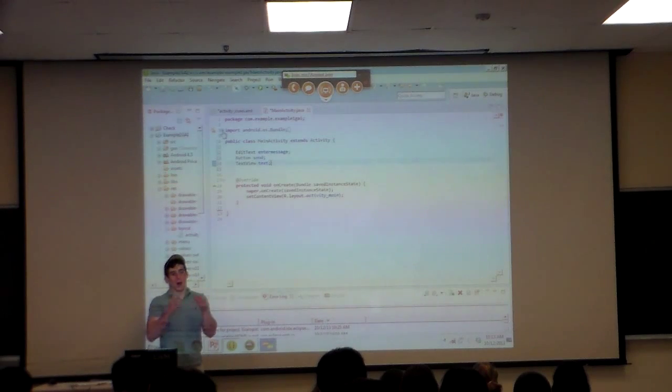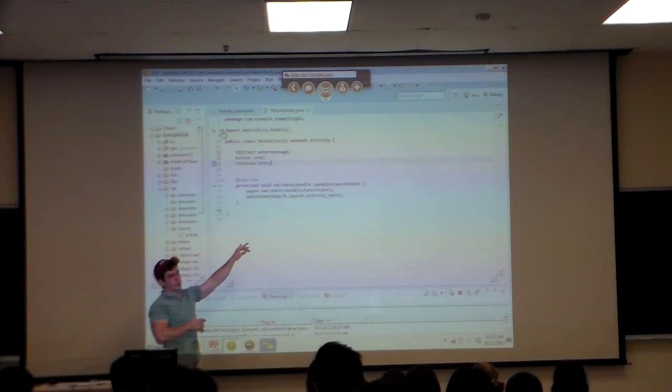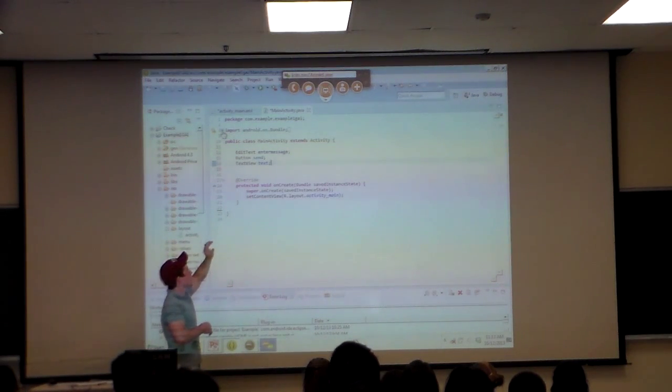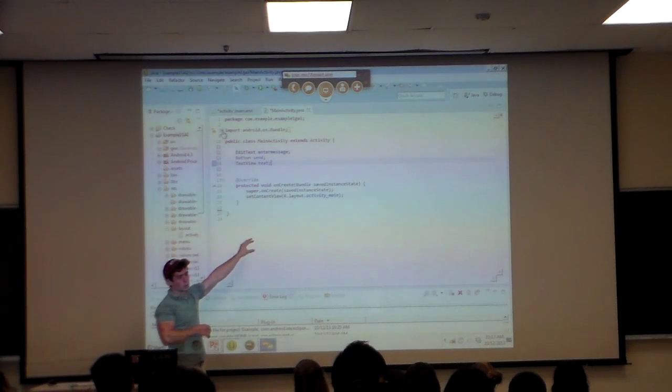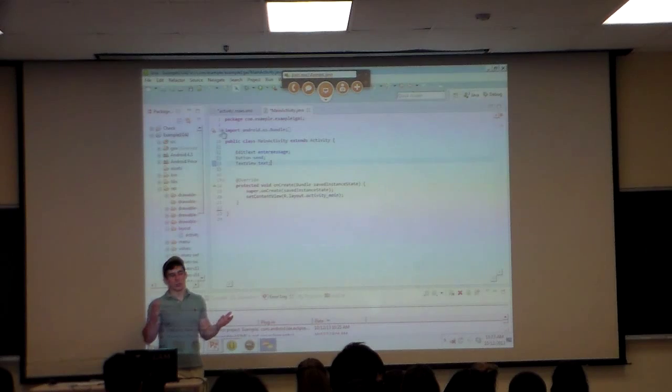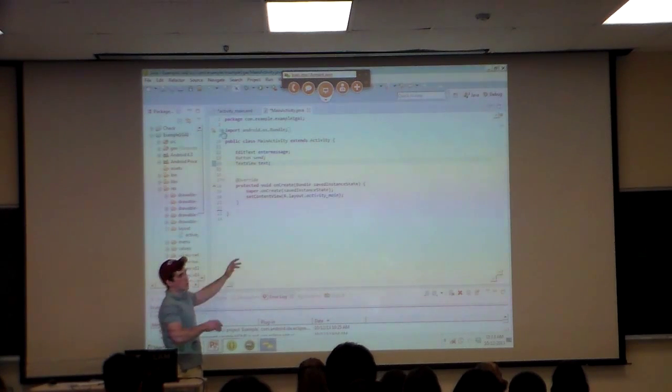So at this point, we've defined our variables that we're going to use, but they're still not connected to our specific text view, which I think the ID was just message or something. It's not connected to what we define in our layouts. We've just made variables that will eventually connect. That's because, for example, if you have 5 or 6 text views, it's not going to know which text view it wants.